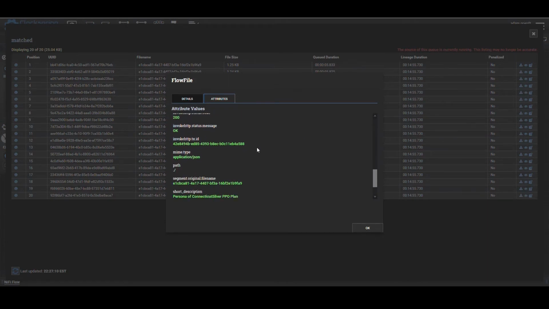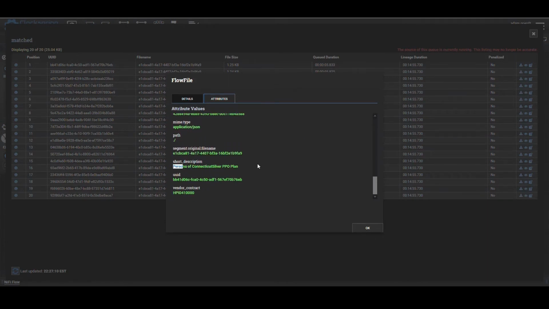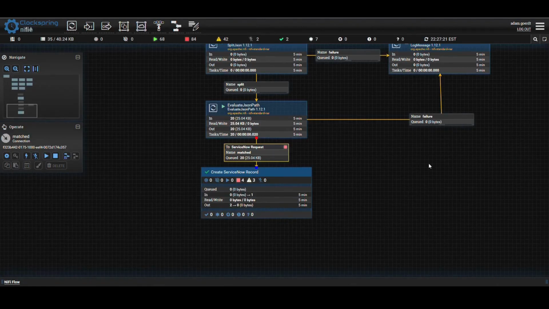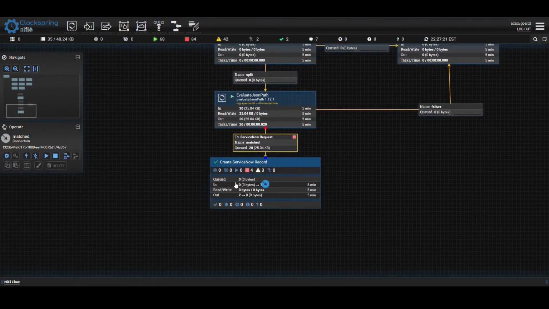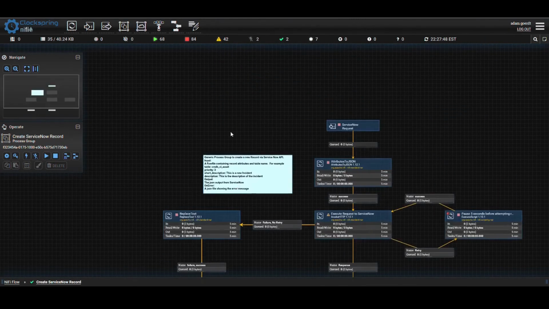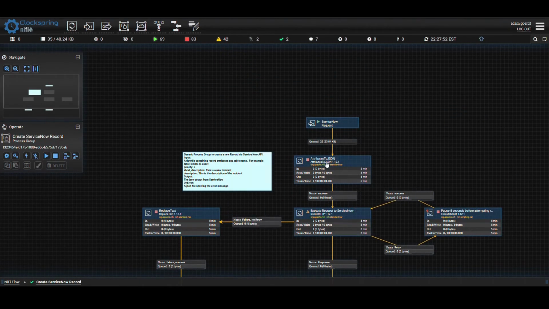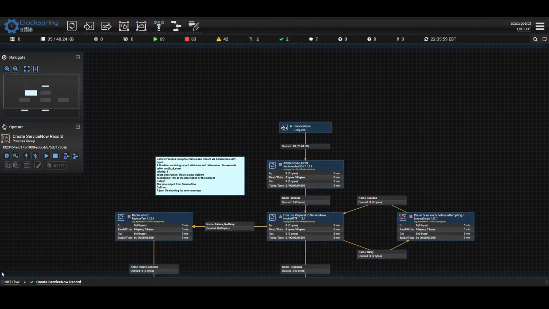Got some other metadata, so I know, hey, this is the URL that I requested to get this data. Here's a short description and the vendor contract ID that we were looking for. Kick this off and we'll see this in here.